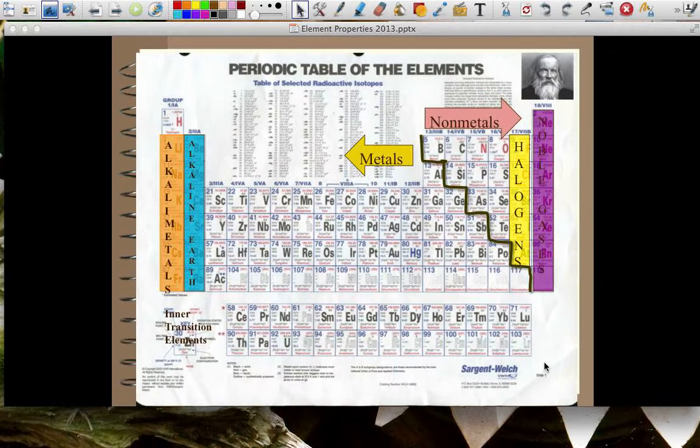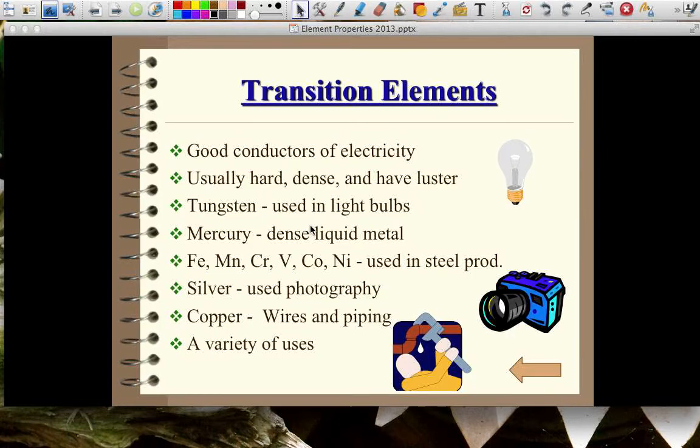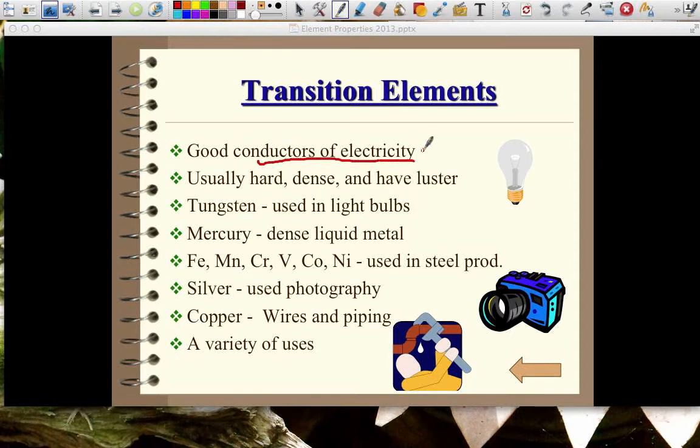The next group that I want to talk about on the periodic table is actually the largest group of metals on the periodic table. So that's your D block metals right here, which are called transition metals. And these are your metals that go from scandium to zinc and are your D block elements. These generally are the metals that we always think of as metals. They're all very, very good conductors of heat and electricity. So remember we talked about one of the properties of metals is that they conduct heat and electricity.